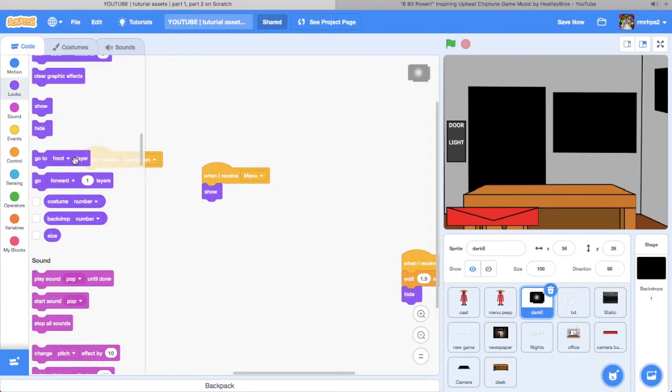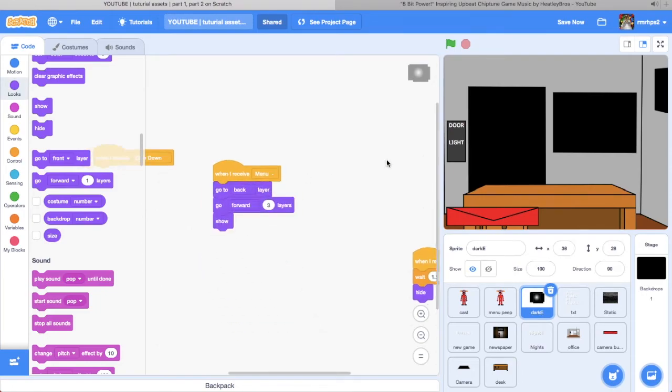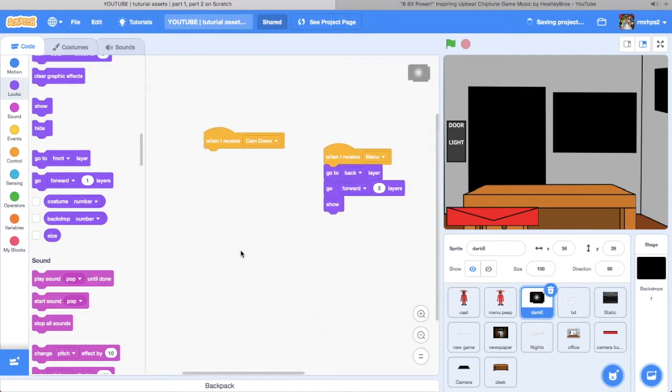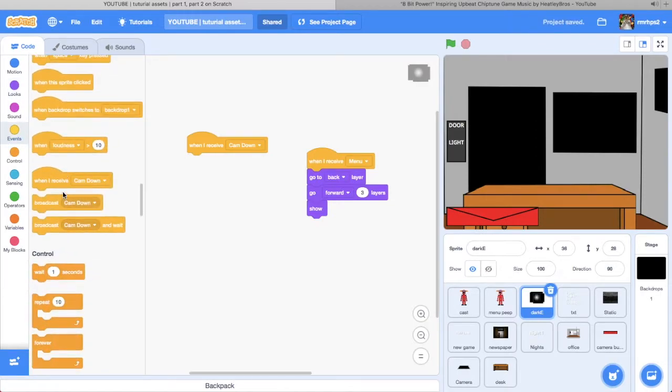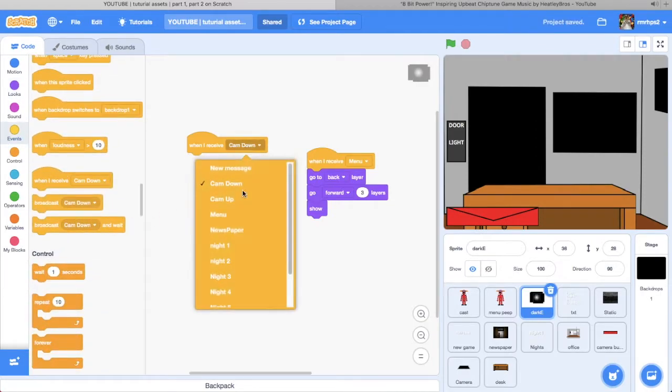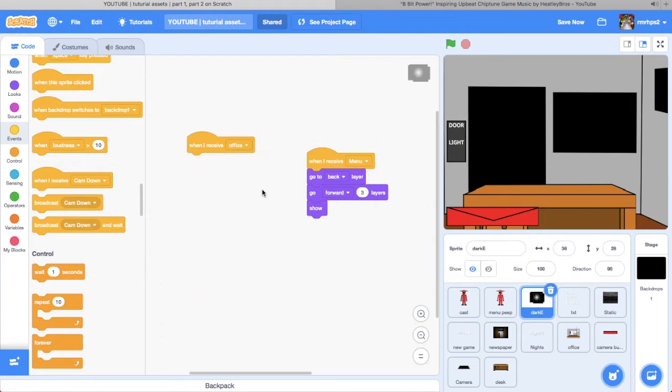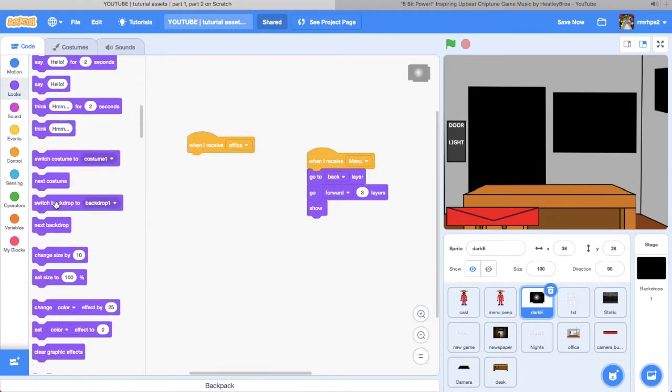Now, this is where we have trouble with the layering. So we want to go to back layer and go forward 3 layers when I receive menu. So that will just kind of make it go to the back layer and then go in front of the Krusty twitching person thing. What to do when I receive office, and I've done that and it doesn't show in front of the office.